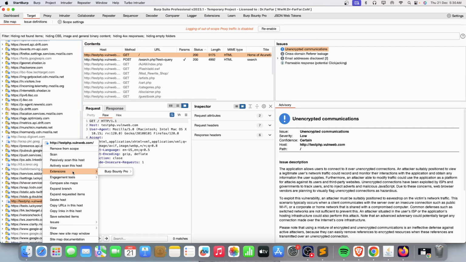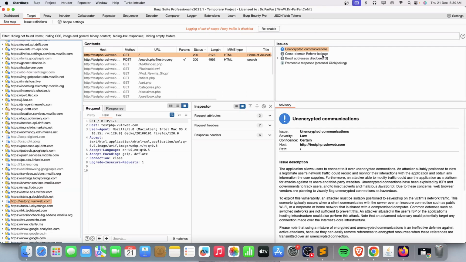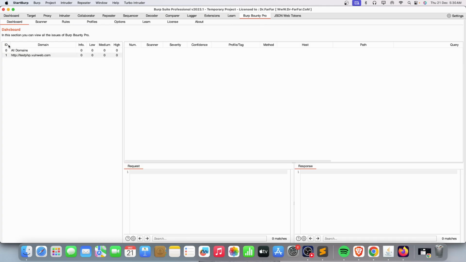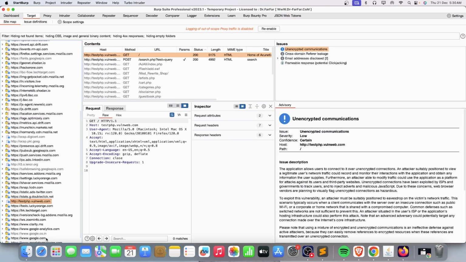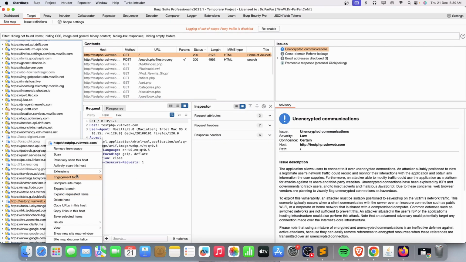You can crawl this, like here I'm having extensions. I can do active scan, passive scan, or smart scan. But no, I don't need to do that right now. Like here I have Burp Scanner Pro. But no, we don't need to do that technically. We can go to the target or the proxy. We can simply click on extensions here. So I have a few extensions that I would like to use.